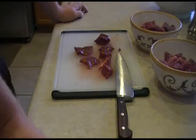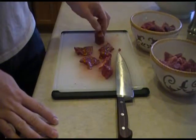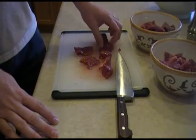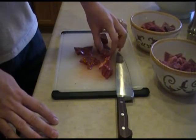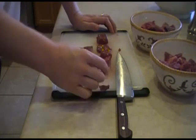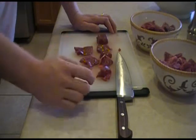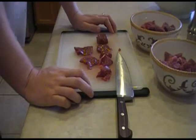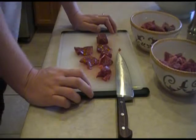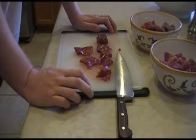So what I've got in front of me here is some stew meat that I picked up at the farmer's market. This happens to be grass-fed longhorn that I picked up from a farm here in Arizona. They're actually out of Eloy, Arizona, and it's really good stuff. They make some great products. They have both this and goat, and I've gotten some occasional pork right after 4-H time. Got a little ham, which was excellent.